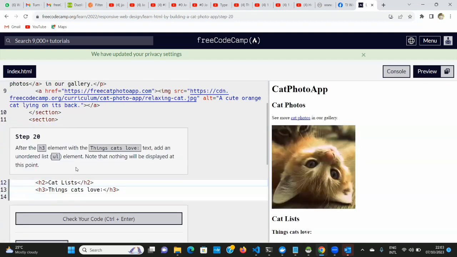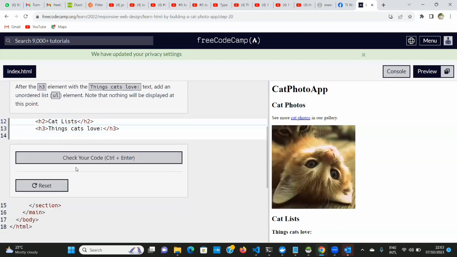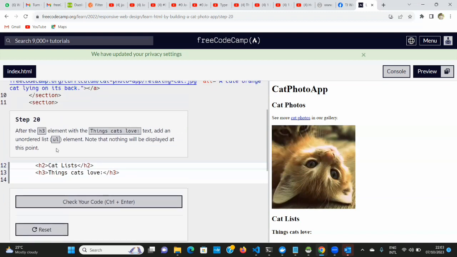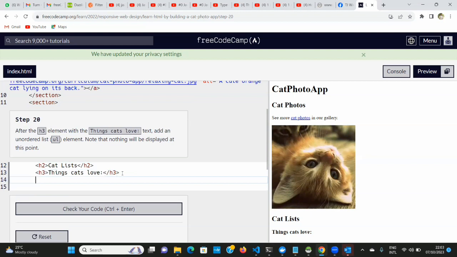So let's now look at the last one, 20 for today, and we are going to stop here. So now, after the H3 element with the things cats love text, add an unordered list UL element. Note that nothing will be displayed at this point. So after it, I'm going to add UL.